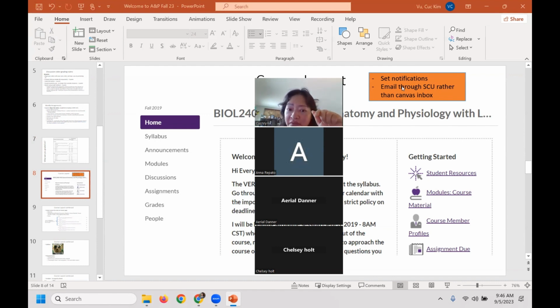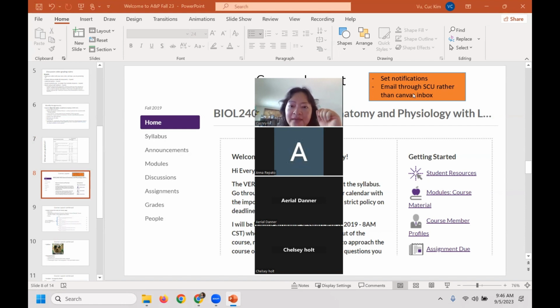You can email directly through Canvas, or you can email through the St. Kate's email, okay? Canvas emails get lost sometimes because it's just really slow to notify me. So if there's something urgent, please text me or email me directly through the St. Kate's email. If you contact me through the Canvas email inbox, I don't get that right away. It's really slow. It takes like 24 hours before I ever even see it. Okay. So if something's urgent, you need to contact me, text me, or email me through the St.